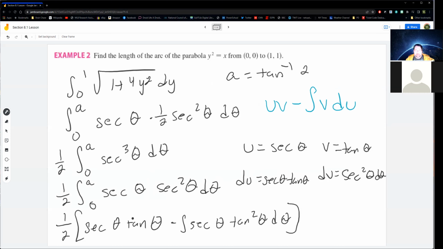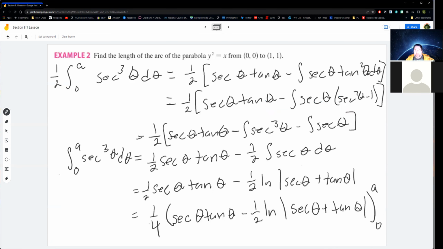No, I get that. I'm talking about the last step you did, on the next page. Yeah, so that was my integration by parts problem. But then there's just the last minus secant theta on the third line. Obviously you distribute the 1/2, I get that. And then there's 1/2 ln of secant theta plus tan theta. Where does the secant theta plus tan theta come from? Oh, because that's the integral for secant theta. That's just a rule.